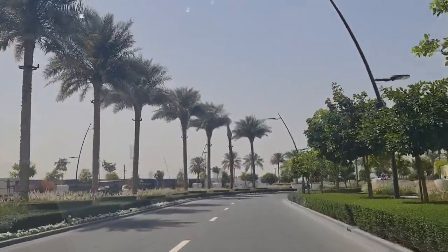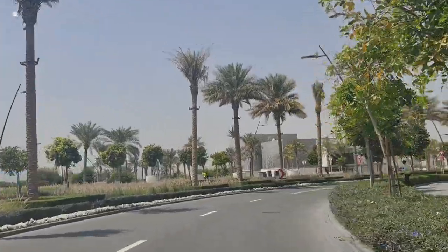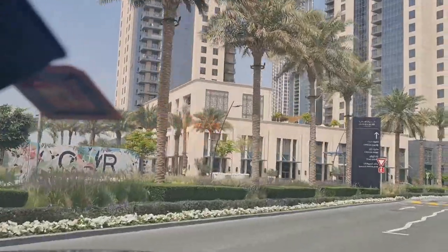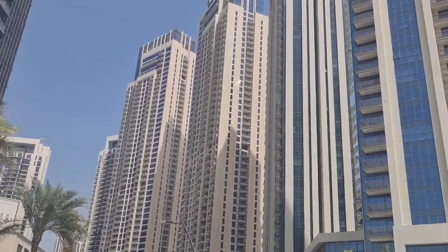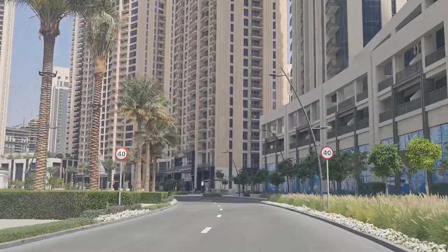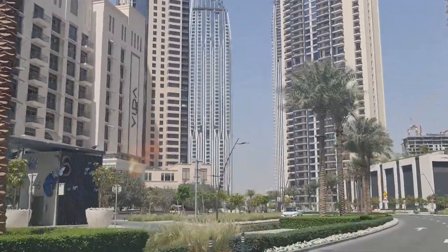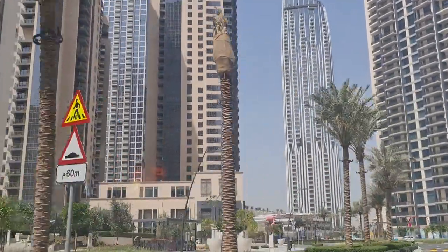We are now going through Dubai Creek Harbour community. I'm going to show you which buildings are already handed over and what is the next stage of construction. As you can see on your left-hand side, these are Dubai Creek Residences — delivered long time back, six towers. On your right-hand side are Creekside 18, Harbour Views, and Creek Horizon — six buildings delivered last year. So in total 12 buildings are already delivered. On the left you can also see Vida Creek Hotel, which is already operational for the last two years — giving this community a very happening and lively feeling.